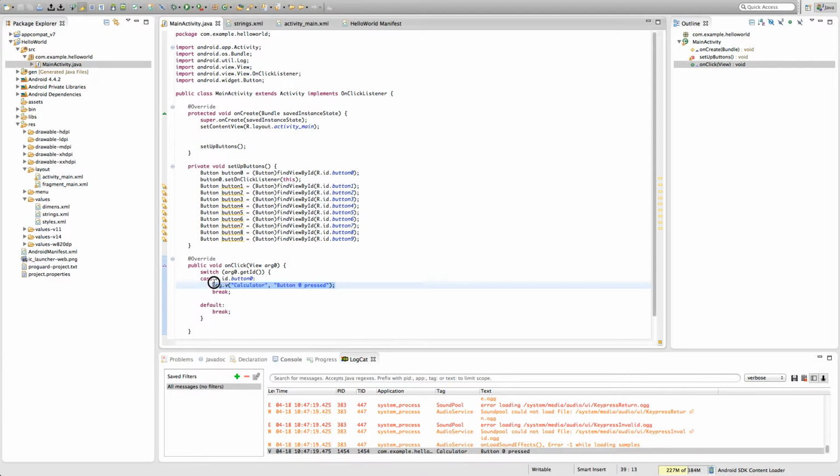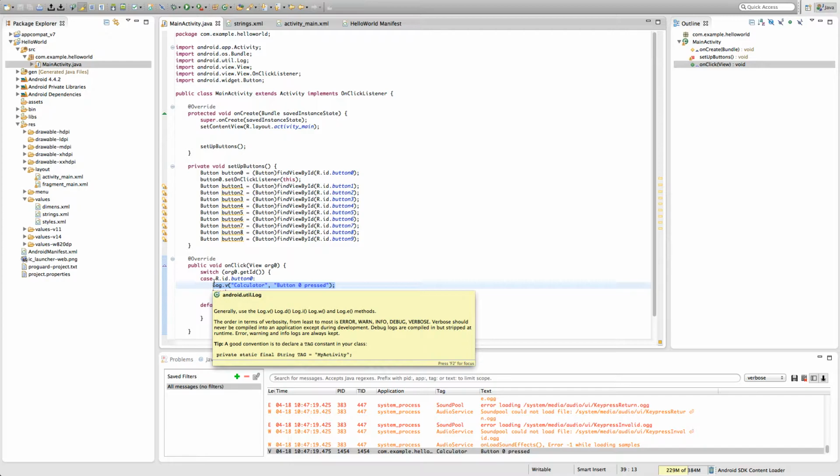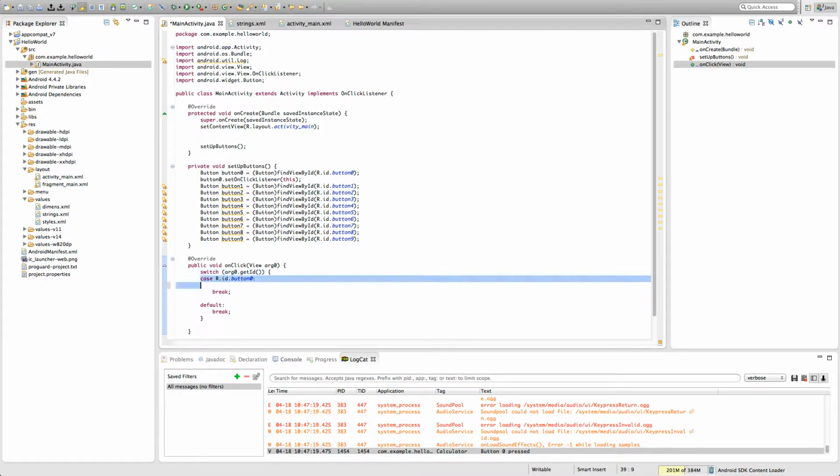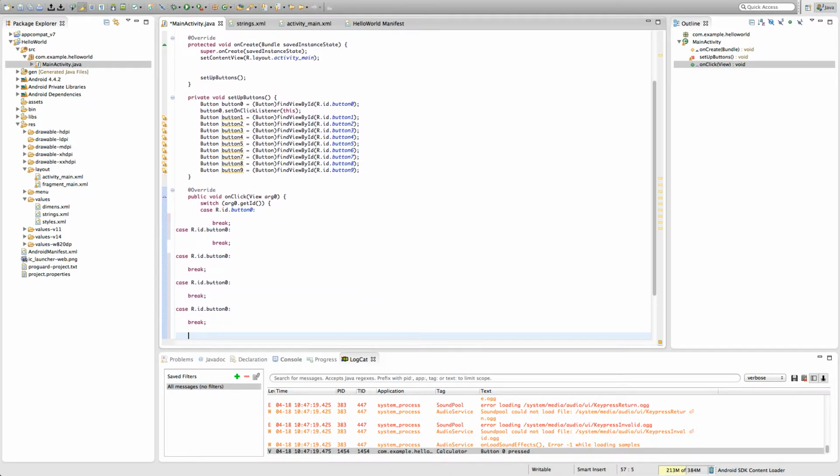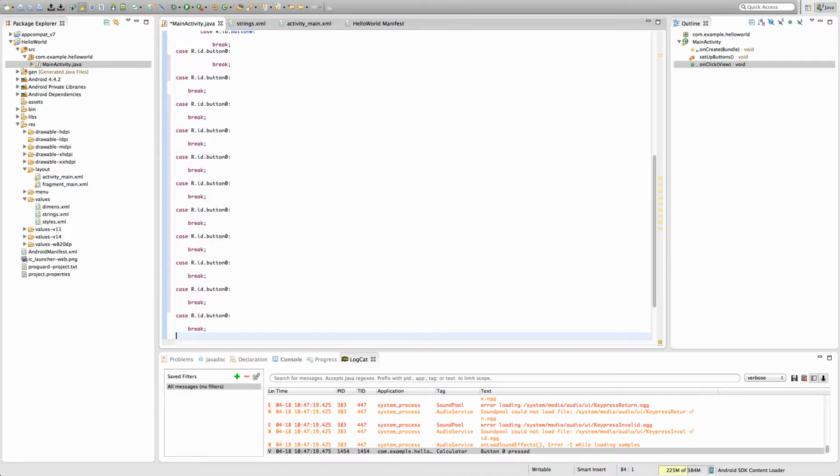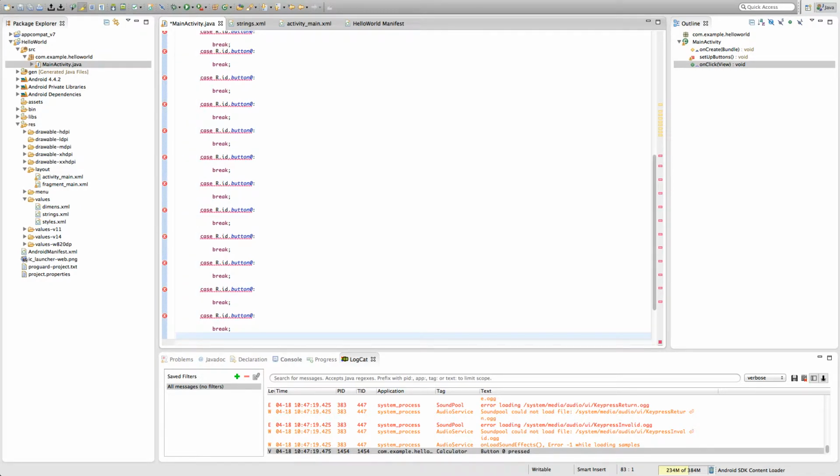So we have to do these cases several times, and to make it look normal, just press Ctrl Shift F.